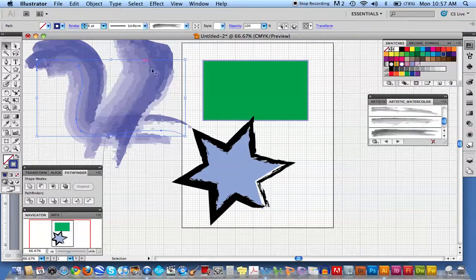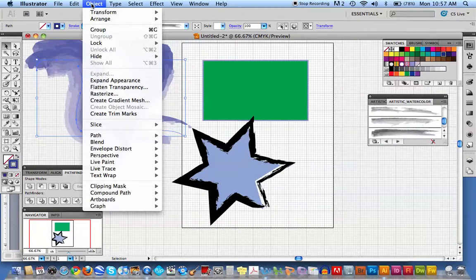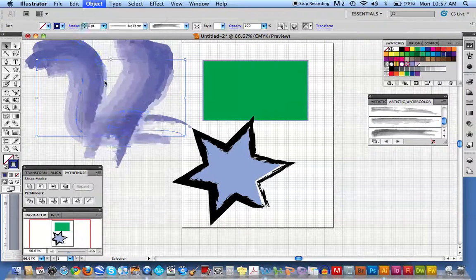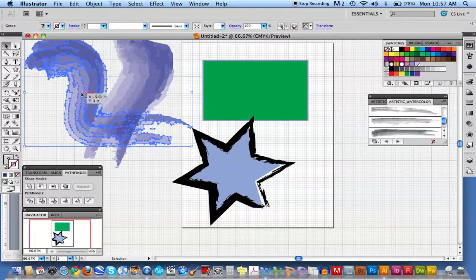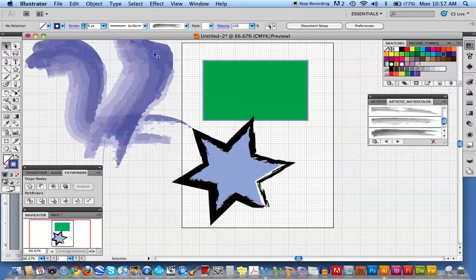Alright, and once you've done these, again, you can go up to Object and Expand Appearance. And now each one of these color gradations has become its own object that you can edit. Okay, so I'm going to undo that and show you again. So this is just a simple line that I drew with the pencil. I've assigned it a rather thick stroke, 8-point stroke, using this watercolor effect in purple.